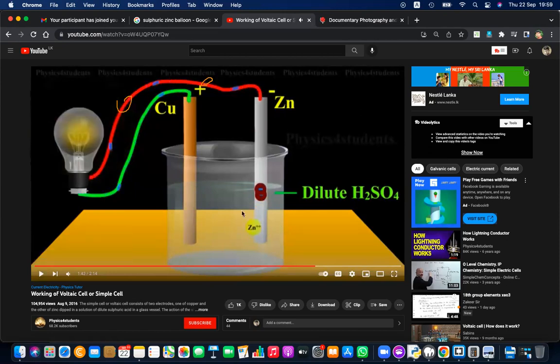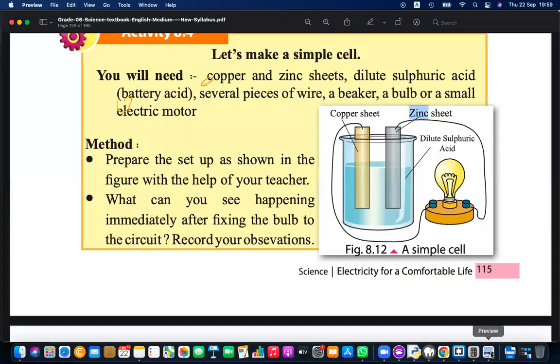Okay, so you can see the electrons are moving from here to here. So it will convert the chemical energy to electrical energy. But the problem is this cell is not powerful and this is a temporary setup, and so this will happen only until there are excess electrons on the zinc side. So this is not a very good solution to get power continuously.